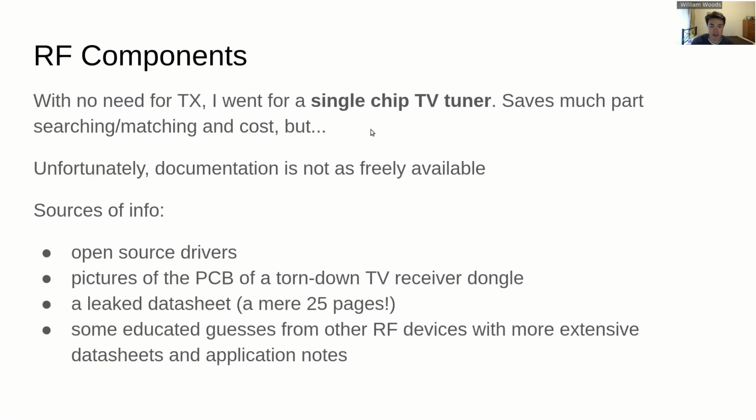One thing about the tuner chip that I did choose is that the Mirics MSI001 is pretty much not heard of. The data sheet for it is about 25 pages long, so you're in the dark for most of it. There's no reference design provided or anything like that, so there's a bit of reverse engineering that happened with some drivers that were available just on the internet, and the data sheet was a decent starting point as well. And then I found some photos online of a TV tuner dongle that happened to use this chip, and you could trace out where all the traces were going and what was connected to what, and compare it against the tiny little data sheet and make sense of a few things.